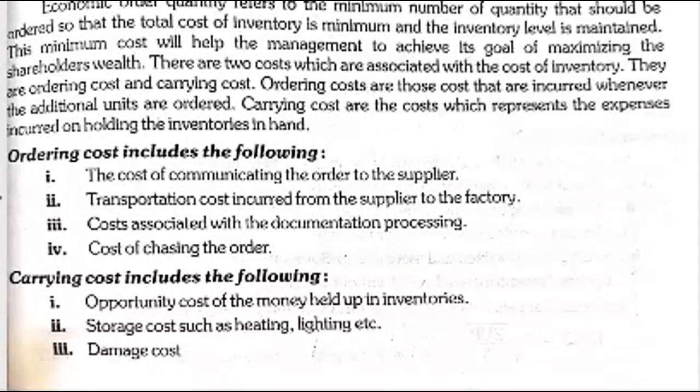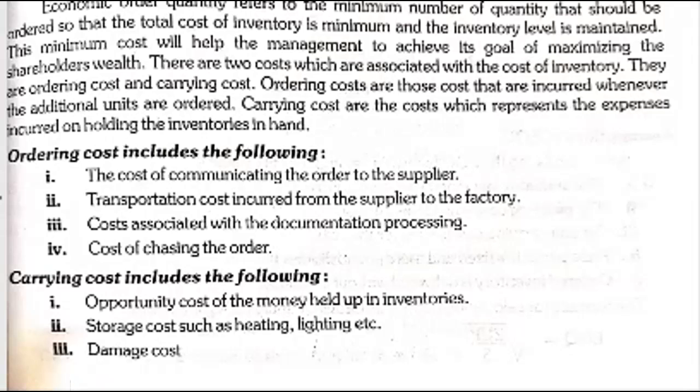Similarly, there are different types of carrying costs, like when you are carrying an inventory, then you have to incur warehouse cost or the storage cost. You have to incur insurance cost for your inventory. You have to incur expenses on heating, lighting. All these are your carrying cost. Warehouse cost is also a carrying cost. Another kind of carrying cost is the opportunity cost of keeping the inventory. When you're holding an inventory, then your money gets locked up in that inventory, and the opportunity cost of that amount is also a carrying cost. Thus, the two costs which are associated with EOQ are ordering cost and carrying cost.